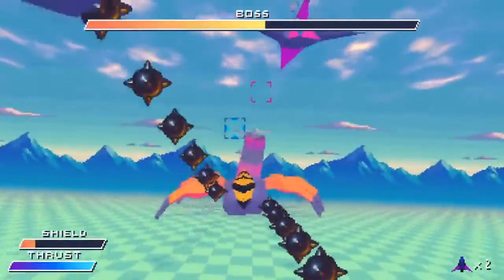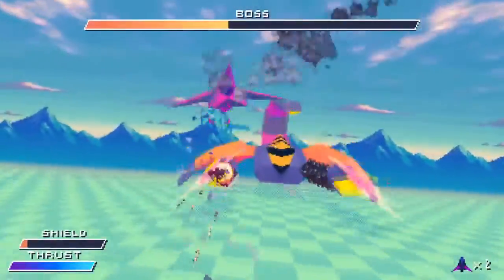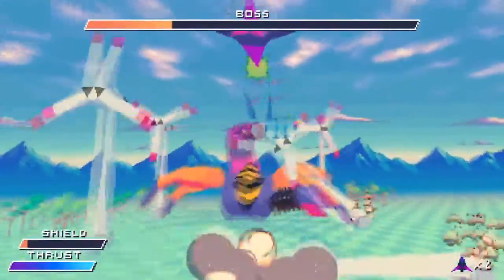Okay, I am not hitting him at all somehow. I know what I need to hit, but I'm not doing very good at hitting it, and not getting hit as well. But is his tail a hit as well? So let's see if we can get rid of his tail first.